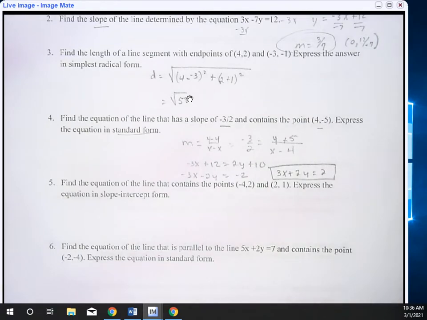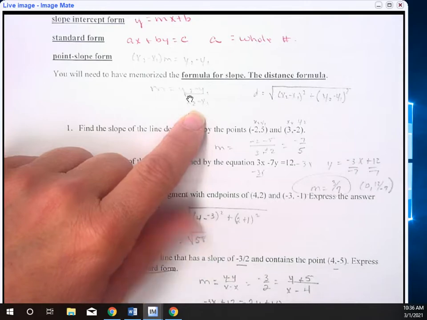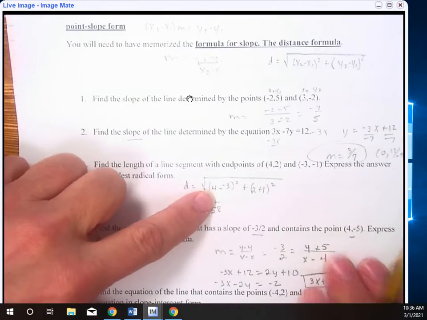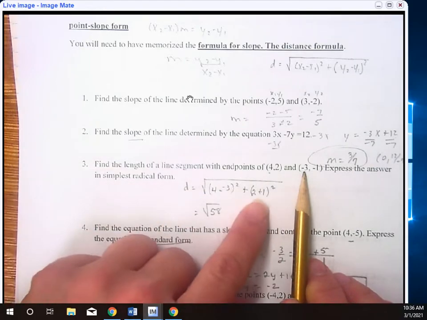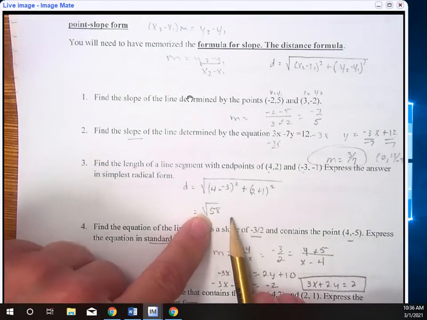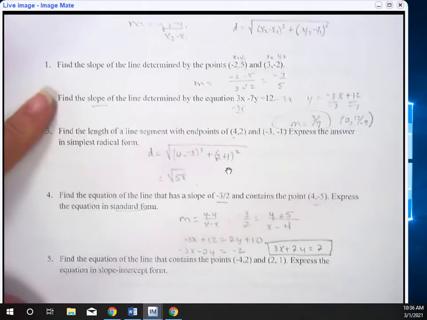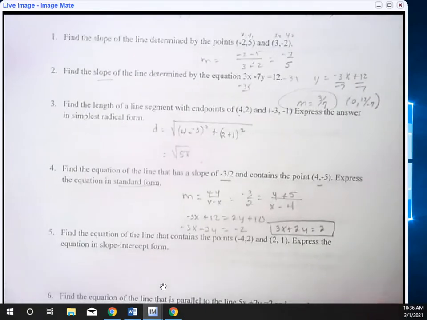On number 3, why did you put 4 first? Because isn't it supposed to be second? It doesn't matter. I wanted to see if somebody had an issue with that. These subscripts are just saying that there are two different ones. So I did use this one first and subtracted this one instead of the other way. You should have still gotten the same answer regardless of which way you did it. So it doesn't matter? It doesn't matter. Those are just saying two different ones.